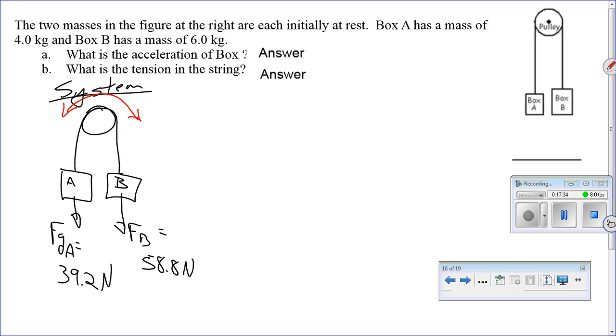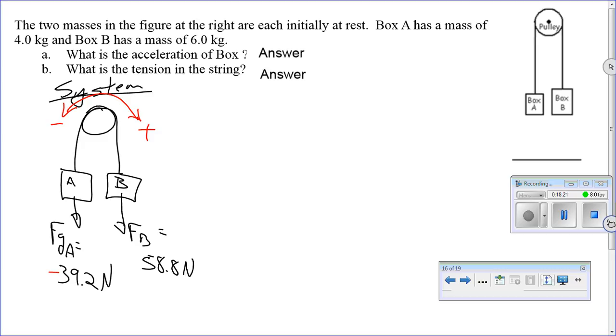Follow? So what we're going to do is pick one of those directions to be positive. It doesn't matter which one you do. I always pick the positive one to be the direction it's moving in, just because it's more intuitive to me. If you want to do it the other way, that's cool. But I'm going to make this way positive and this way negative. Which means this force of gravity over here is going to be positive, but this is working against it, so this one's going to be negative. And now for the rest of my problem, anytime there's a force working towards moving B down and A up, that's positive. Anything working towards moving A down and B up is negative. Does that make sense?